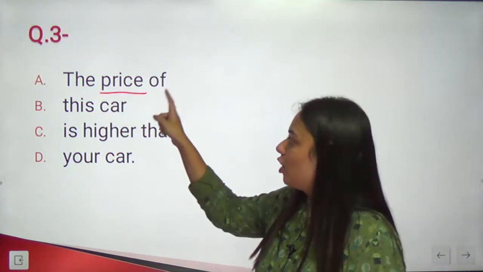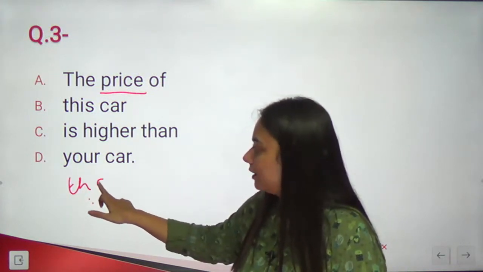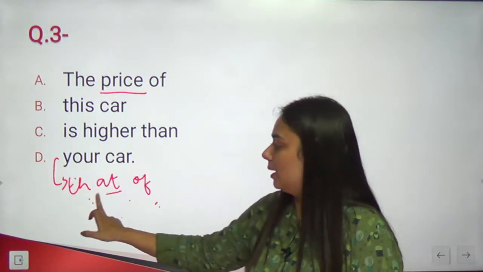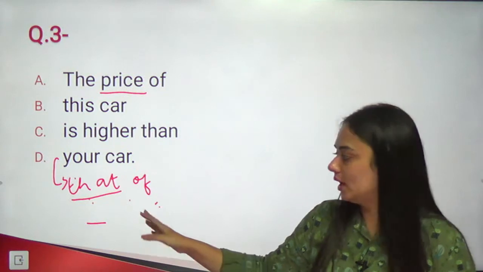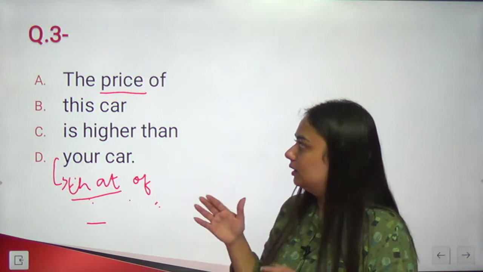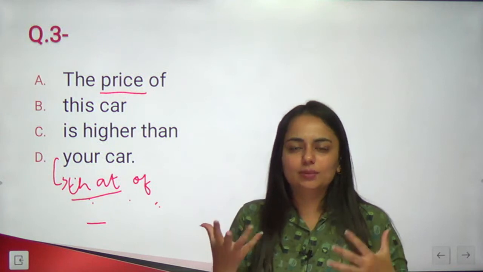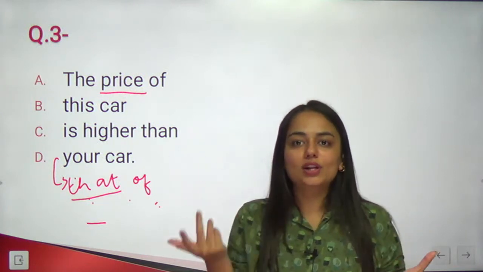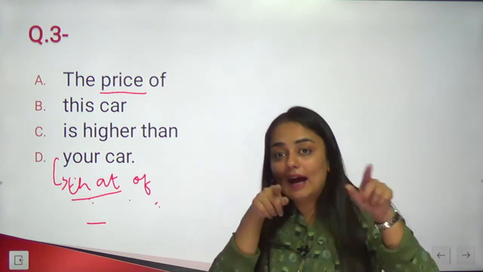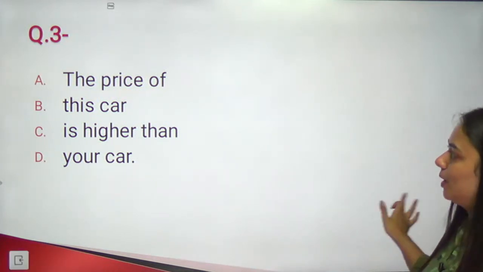The price of this car is higher than that of your car. So we have to add this. अब ये जो that है ये एक relative pronoun है जो हमने price के लिए यहाँ पे use किया है. So had I used it like this, the price of this car is higher than the price of your car, तो वो फिर redundancy हो जाती है. मैं दो बार price बोलने की बजाय I will use a pronoun. We use a noun only once. So the price of this car is higher than that of his car. That is used for the price. Error is in the fourth part.